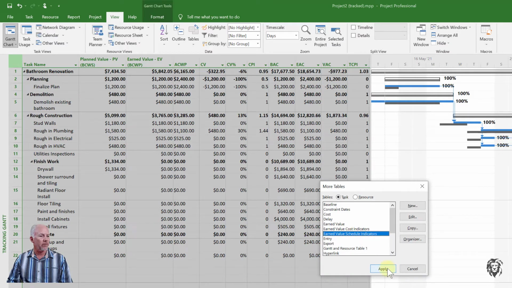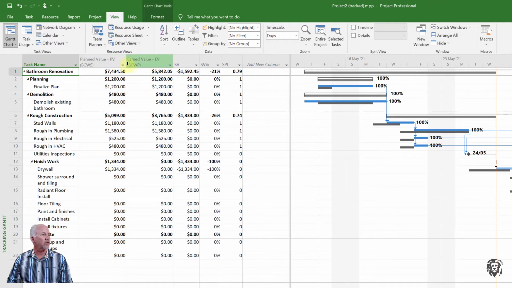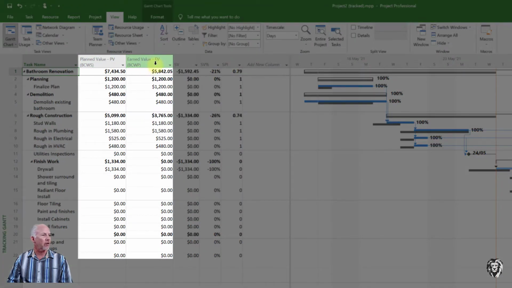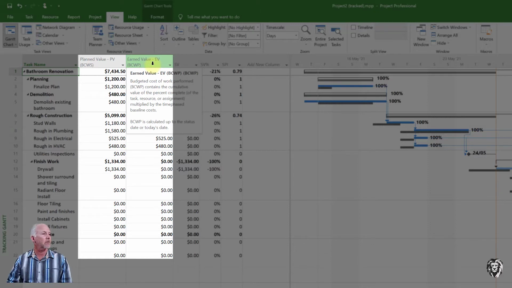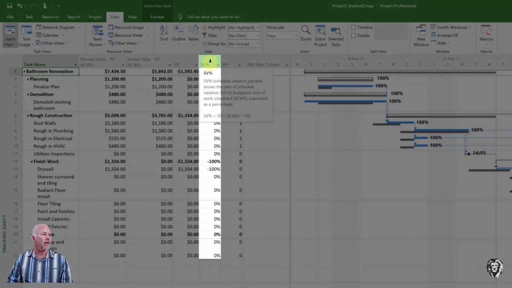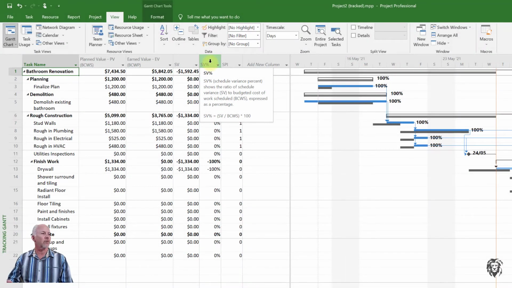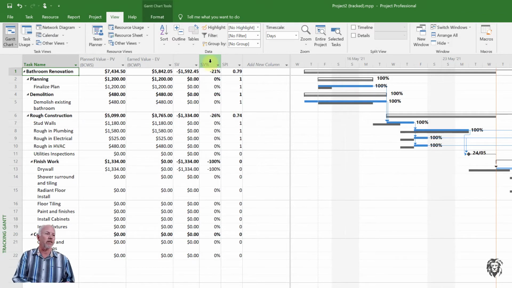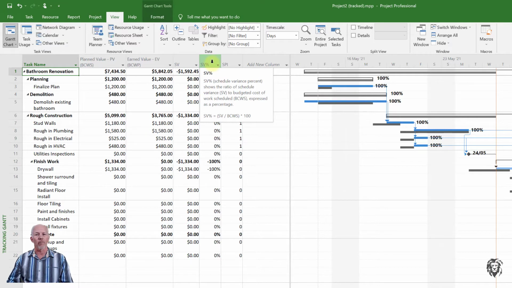We change it to the schedule indicators. So we start off with our planned value and our earned value. You can add your actual cost, but this one's about schedule, so we don't necessarily need it. We have our schedule variance, which we've seen calculated before, and now we're going to do the same thing by turning it into a percentage. To get it as a percentage, we take our schedule variance and divide it by our planned value, the budgeted cost of work scheduled. Again, it gives you a relative appreciation for how badly you're doing in schedule, good or bad.